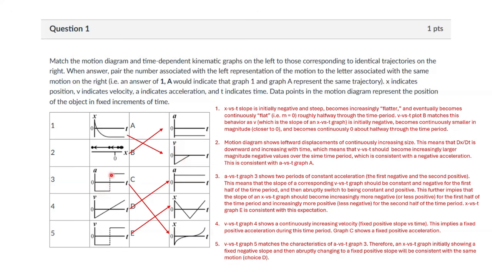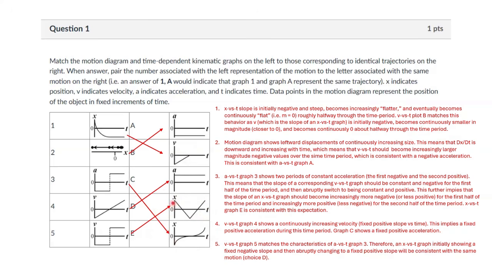And then that would immediately jump to become a positive constant slope of about the same steepness at this break point. I only have one velocity versus time graph. It does not do that. So since my acceleration graphs also don't look just like that, they're out too. So the first three options up here are all not matches to this. So I'm left with these two position versus time graphs.